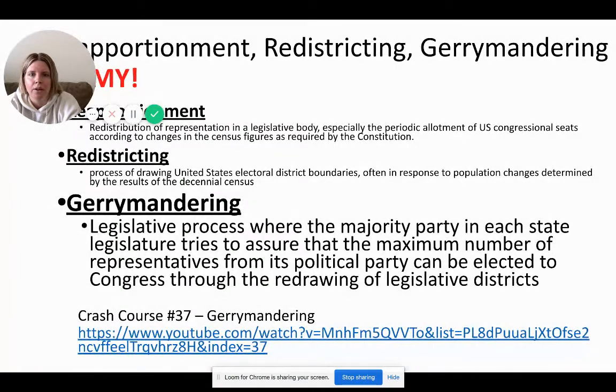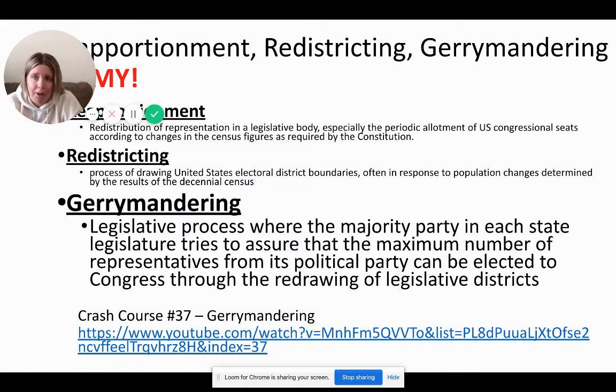Okay, so gerrymandering and redistricting, that appears in Unit 5, but it could also show up in Unit 2 also. So we'll go over that real quick. Just remember that reapportionment happens every 10 years after the census. In fact, we're doing it right now, and they're going to go through and count the population and then basically go, okay, you're going to get some new seats in the House, or more basically people to represent you. And they reapportion those out. Then the states need to redistrict. That's just redrawing all the lines, basically.